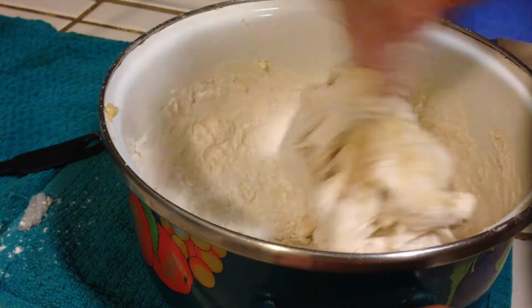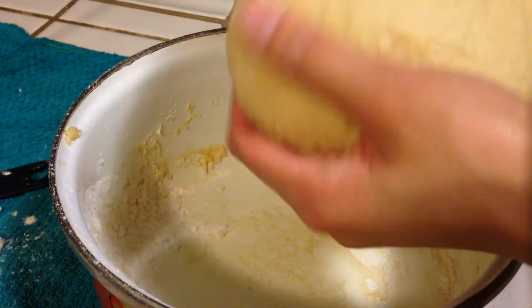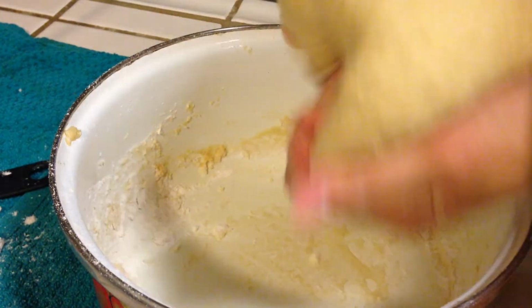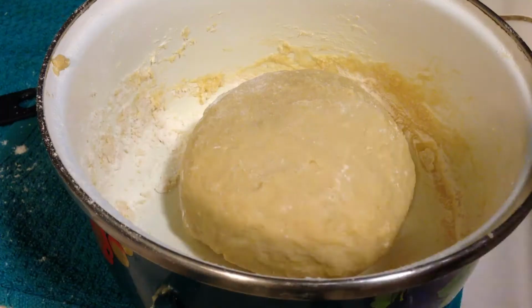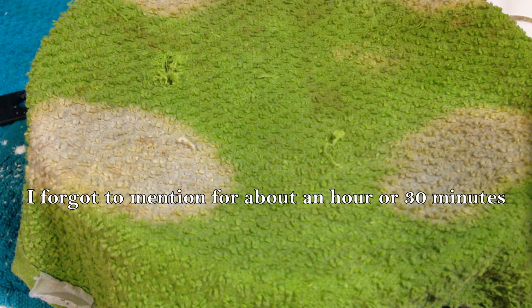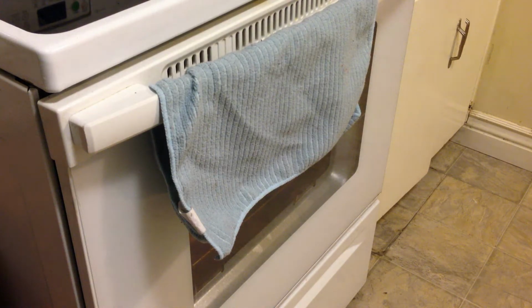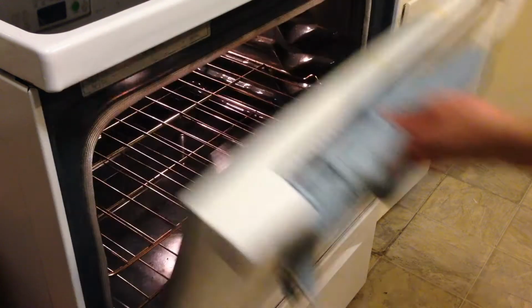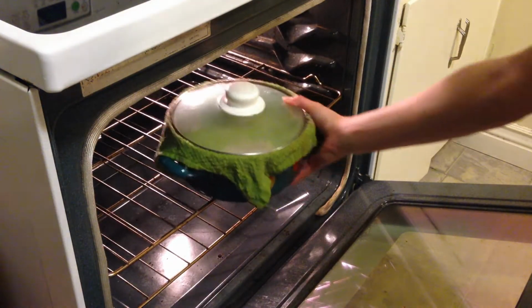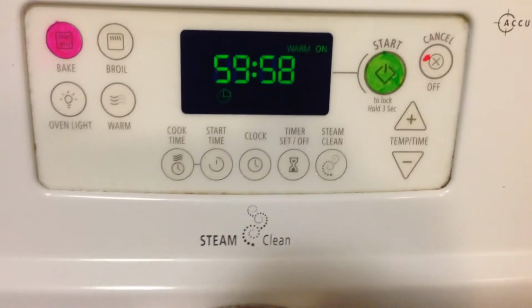So here I am kneading it just until it is smooth and elastic. Now what you're going to do is form your soft dough into a ball, and you're going to cover it with the warm wet towel and place it in a draft-free area. And for me, I have a proofing system in my oven, so I'm going to proof it for an hour until it doubles in size.